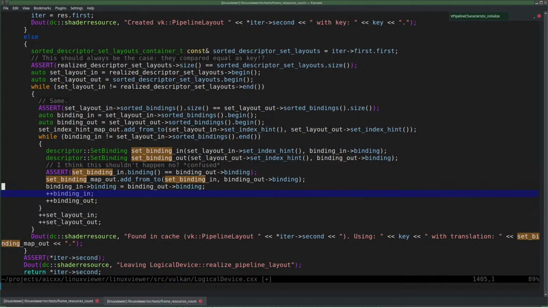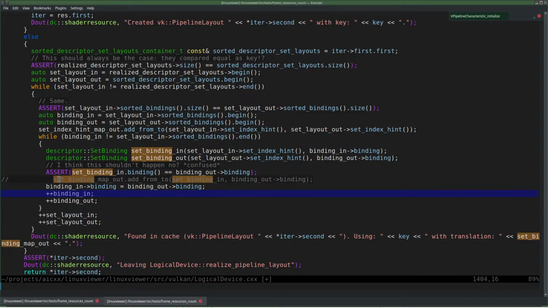I think that's why it's always equal. I'm adding some kind of translation here, so I do not do that anymore. Well, and this is the reason, really. Binding in binding equals binding out binding.